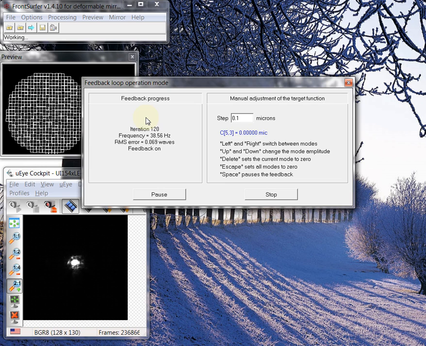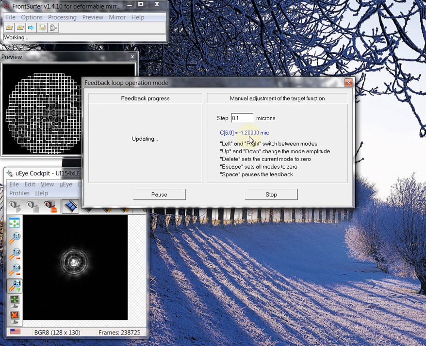Let's check higher order. Spherical of 6th order, 6-0. You see, the RMS is already about 0.1 waves, which is pretty high, even for half a micron. Maybe in the other direction it will be better.